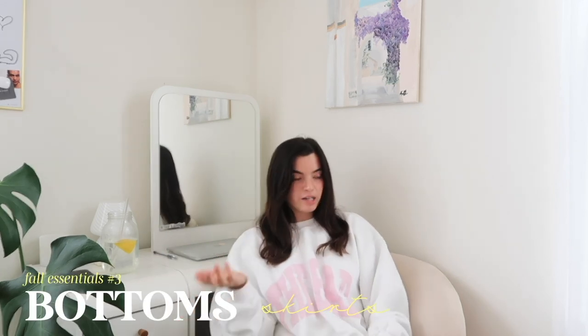In terms of skirts, it's going to get a little harder to wear skirts as we get into the colder months, but you can layer them under some really good quality tights to keep your legs warm. When we're in that transitional fall period where you can get away with wearing a mini skirt, I think pleated skirts are really cute. And of course you have your staples of a leather mini skirt or micro mini skirt — my favorite is from Daniel Guzio.